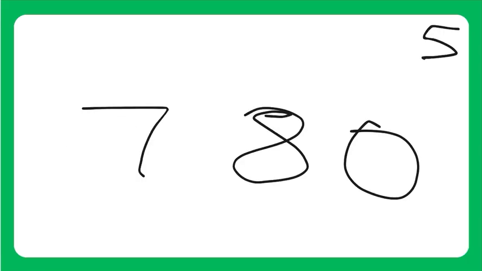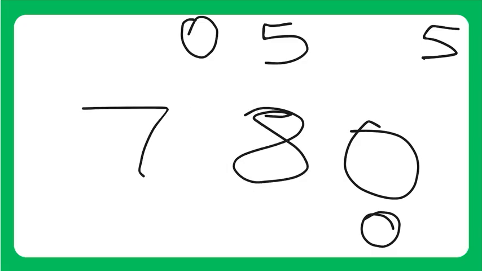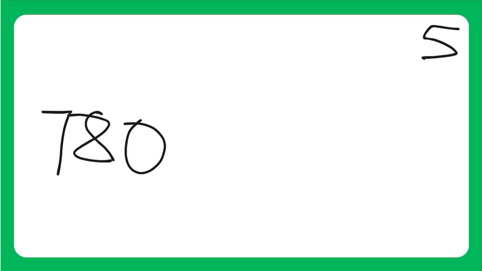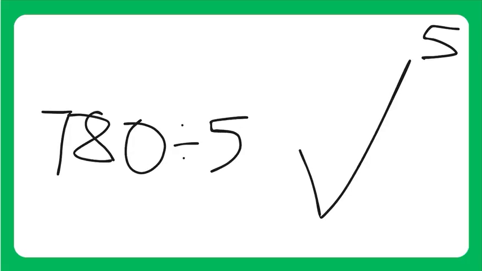Now we have 780, and we are checking for 5. When you want to check for 5, you have to make sure of the ones place, forget everything else. Again, we don't need this. We only need the ones place. If it's 0 or if it's 5, the whole number is divisible by 5. Over here it is 0, which means it is one of these two numbers. So this whole number 780 is divisible by 5, and 780 divided by 5 is possible.